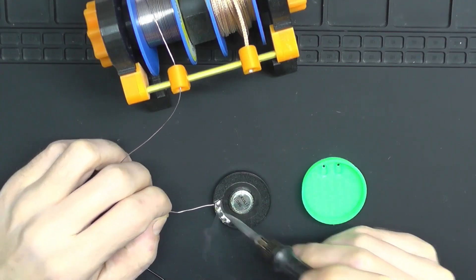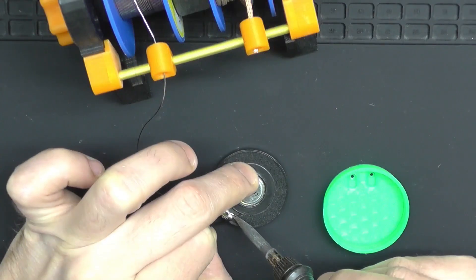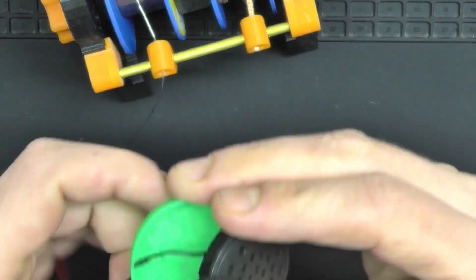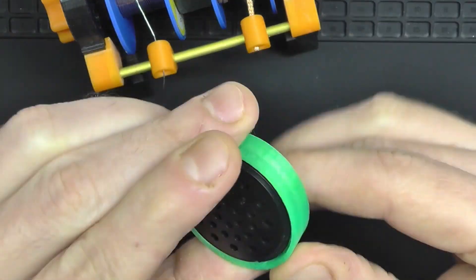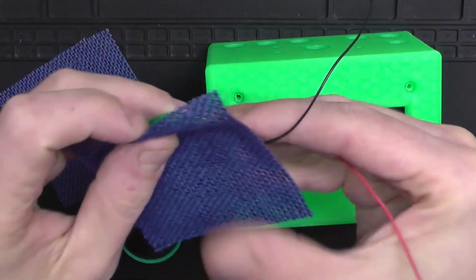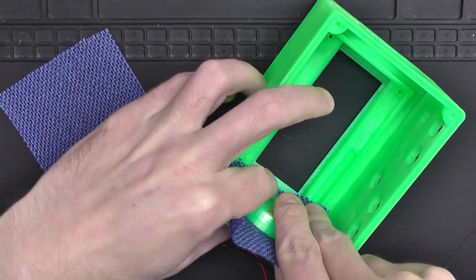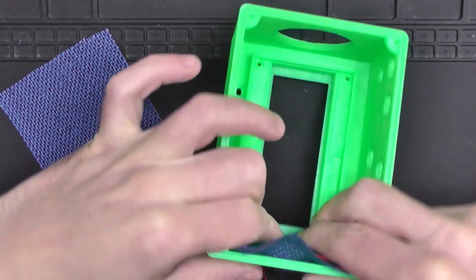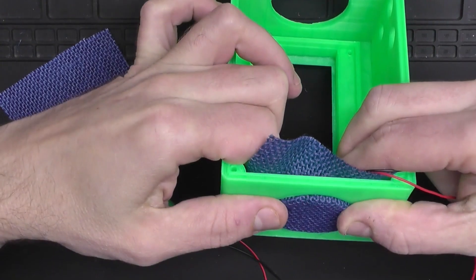The next step is to mount the speakers. I've got the wires soldered, place them in these parts, each one of them. Put the piece of fabric in front of the speaker, and then from the inside of the case, insert the speaker gently, and then start to apply some pressure until everything is locked in place.